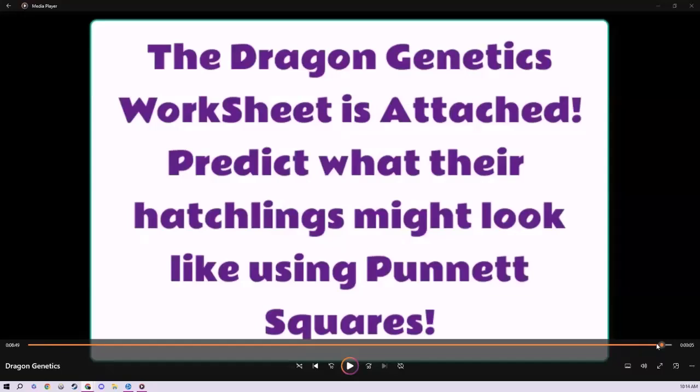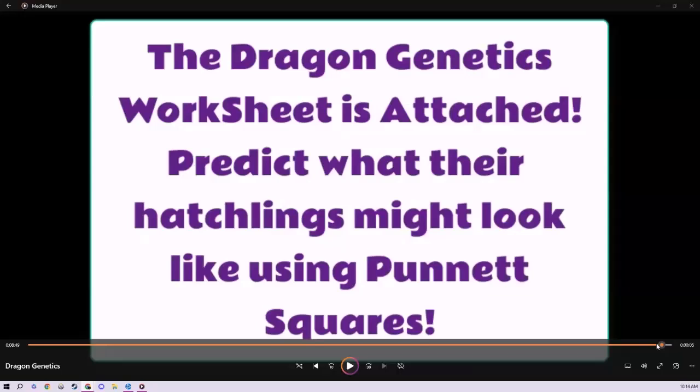This is something that not everyone has gotten to yet. We're going to get into this a little bit more in Unit 8, but we're going to go over it right now a little bit. Anyone ever heard of a Punnett square? Yes, a Punnett square. Maybe you've heard of that word in a previous class. We're going to get into that more as we move into Unit 8 of this semester. So we're going to go over it a little bit here, but you can kind of pocket this assignment until we get to that part. We're going to start hitting into that about the middle of November.